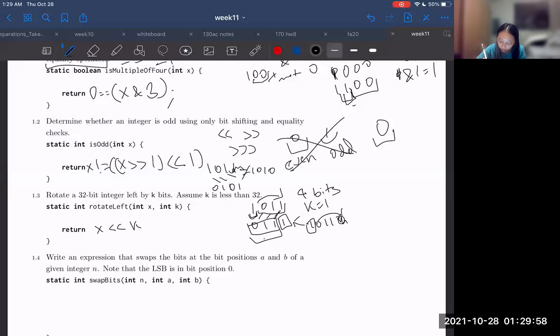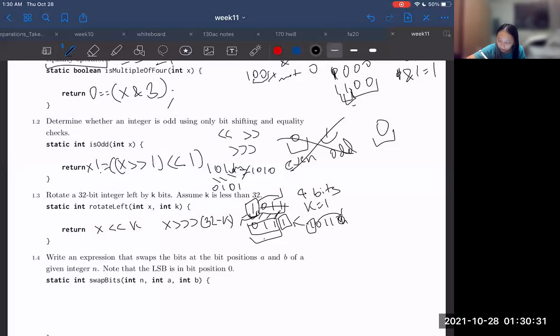So we would also want to implement that as well. So we do x right shift, and then the bit length of integers we're using is 32, and we'll do 32 minus k. And so this would basically remove all the 32 minus k least significant digits until we get this and beyond, which is all the digits we still want.